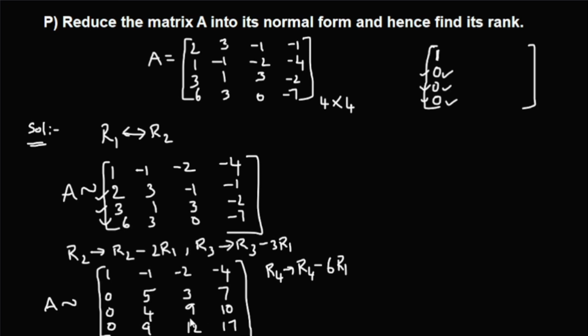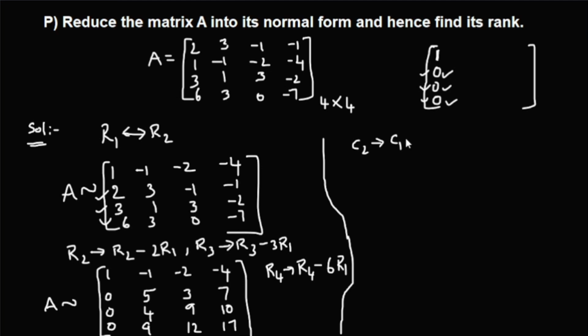Right. Now I told you you can use both row and column operations, whichever manner or whichever order you want. Now I make these three entries 0 using column operations, because these three zeros are not going to affect any of these elements. So I use first column to make these three elements 0. So I write C2. I'm not going to make any changes to C1.